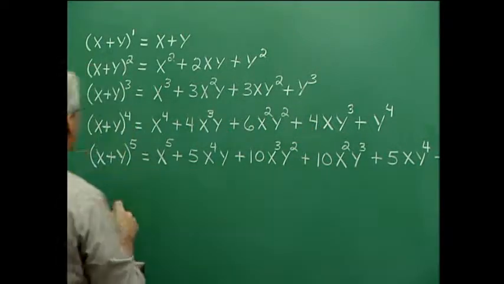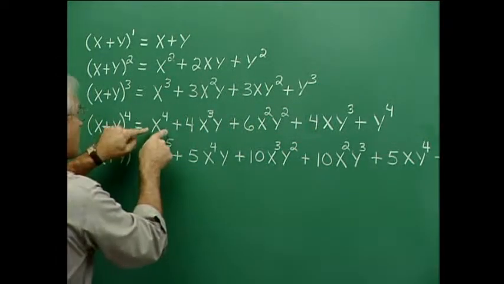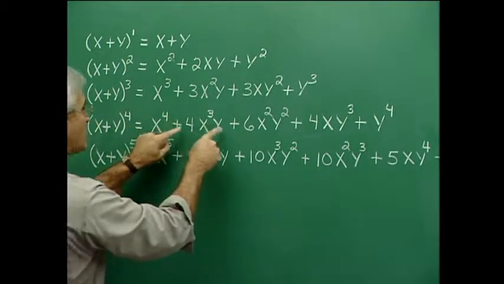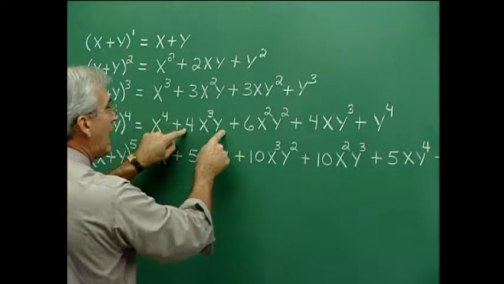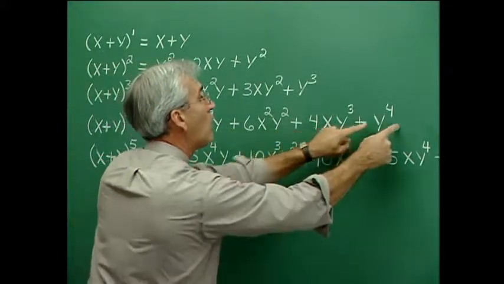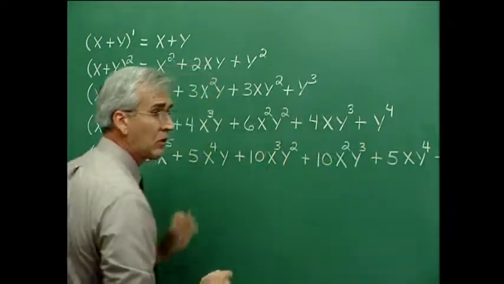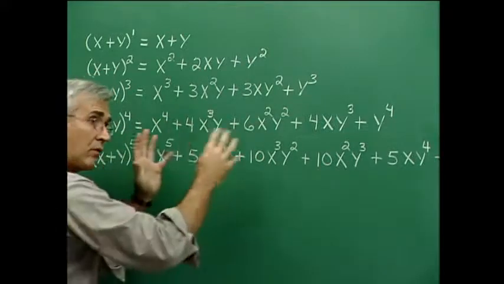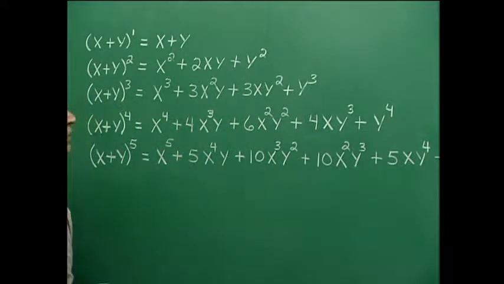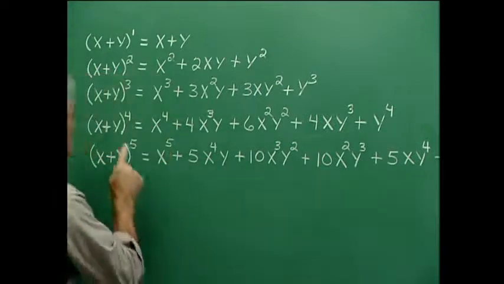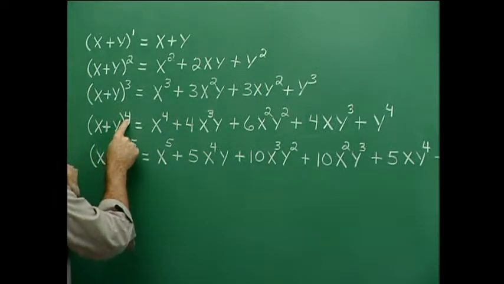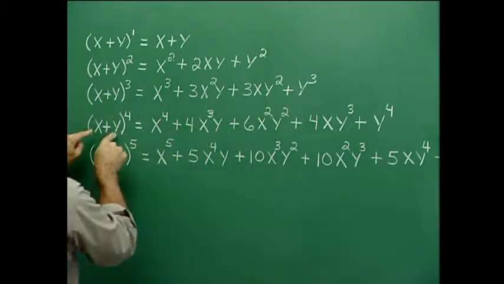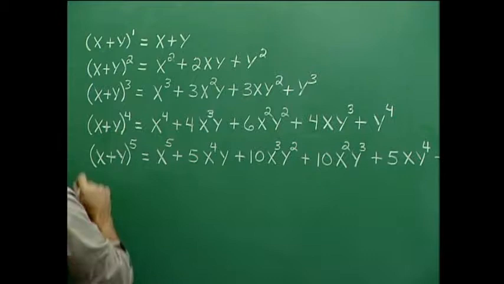Now look at the exponent on y. We start out with a term involving no y factor. We could think of this as y to the 0 power. In the next term we have y to the 1 power, and then y squared, and then y cubed, and then y to the 4th. So the exponent on the second item in the binomial is increasing by 1 as we go through this pattern. Okay, so we have the number of terms is 1 greater than the exponent, and we have this ascending and descending exponent on our 2 items in the binomial.